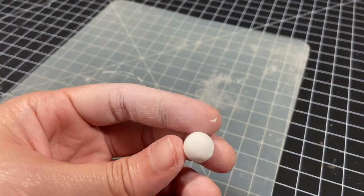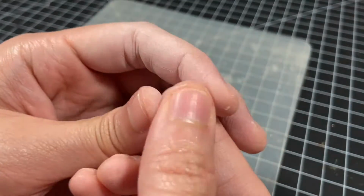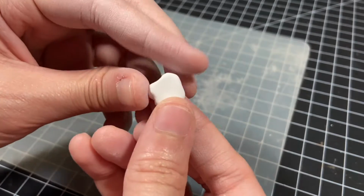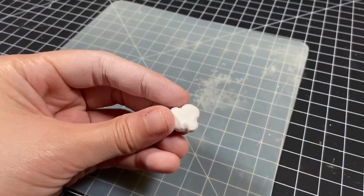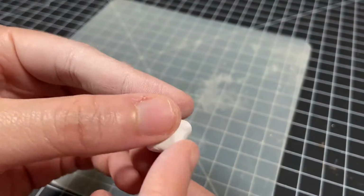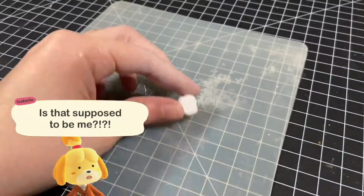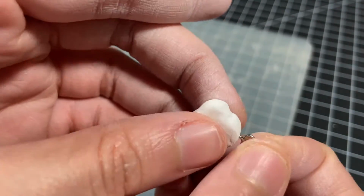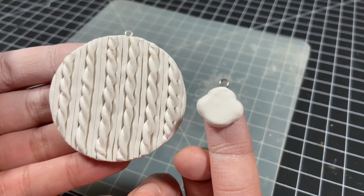Now, you're just gonna have to trust me for this next part, but for Isabelle's head, I took this ball of clay and flattened it. Then I used my fingers to make 4 rounded edges. I used my clay tool to help define each edge. And after a bit of sculpting, Isabelle's head was finished. Just like the bigger clay piece, I took an eye pin and pushed it into the top of Isabelle's head. With that, both pieces were ready to bake.